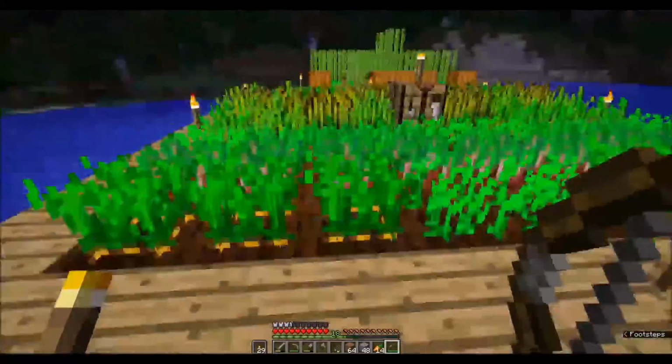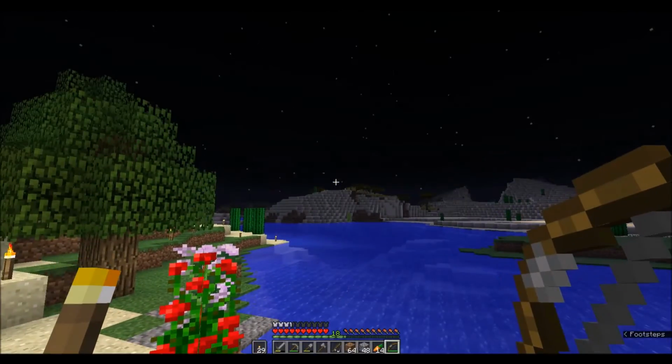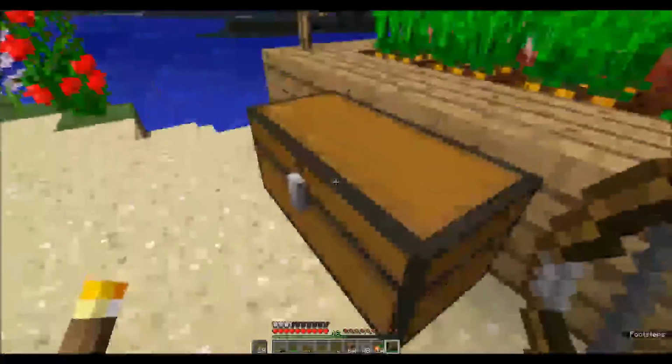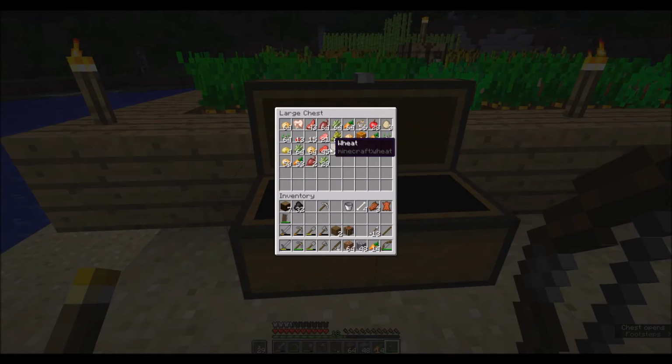So you all know how to deal with your plantable farms. Then you have your animal farms where you can get food from. Since I've had to harvest the leather, I've managed to harvest a bunch of steak or raw beef. Right now it's raw beef. I can actually eat this and get some saturation and a little bit of food from it.